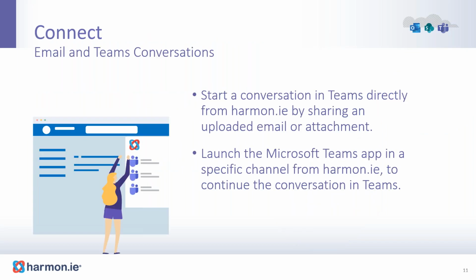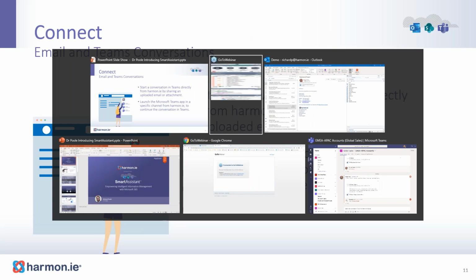So regarding capturing the emails and the documents, once I've captured that, I can start a conversation around the content, whether it's the email or the document that I want to share with my colleagues. And then I can launch the Teams app from that interface and continue that conversation in the Teams UI.